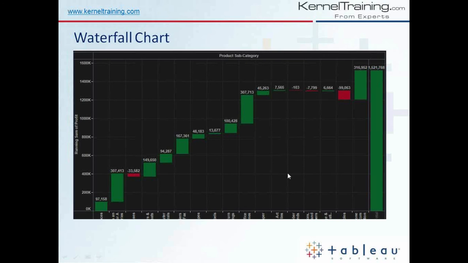Waterfall chart means flowing the data in positive and negative. If the business is good, we show it in positive, in green color. If the data is negative, we show it in red. So by seeing this, we can identify that in this report we have some negative values, so the business is weak somewhere. We need to improve here, for example here, for -33582. By seeing this waterfall chart, we can analyze that we have some minus values, which means we need to improve. This last one is the total, adding all these.